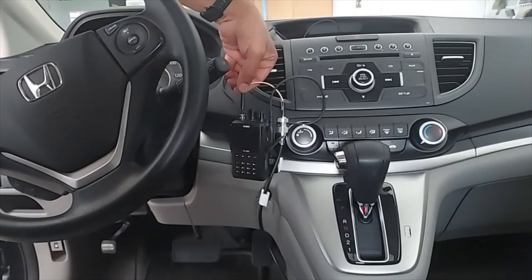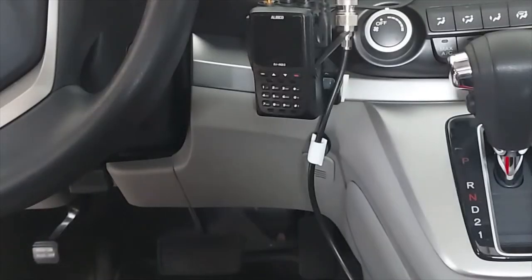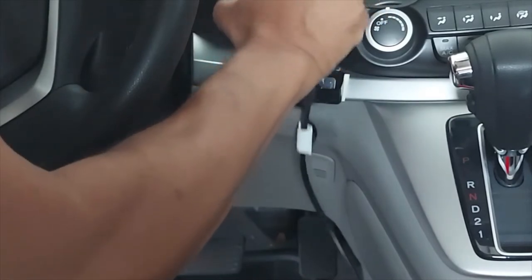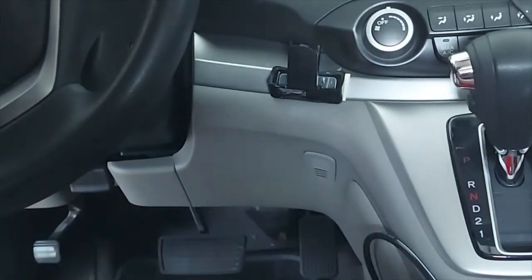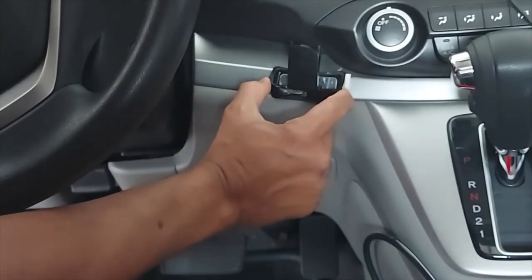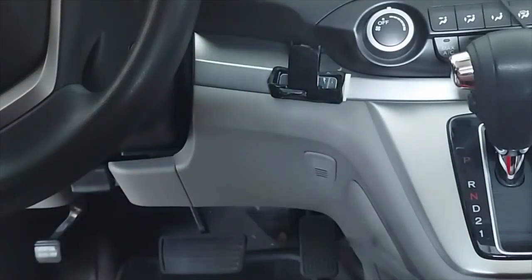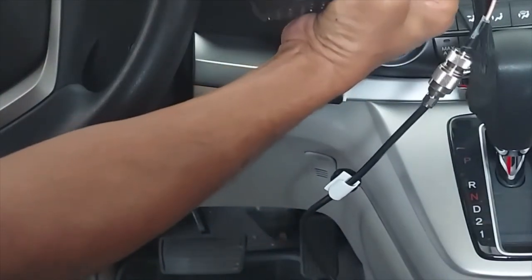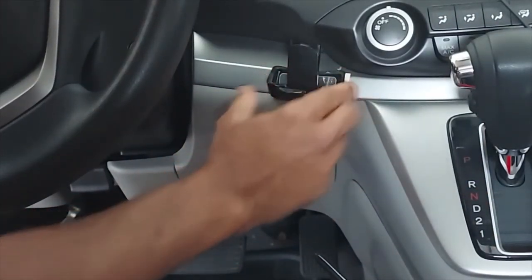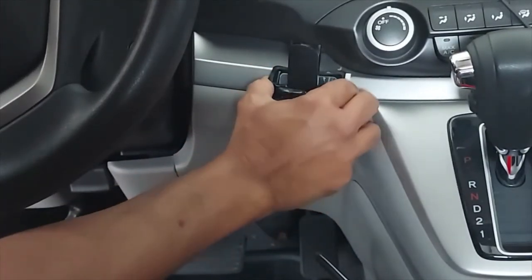You'll see I have this little adapter cable over here that connects to my antenna cable. The mount itself is really a DIY mount — it's a piece of plastic I had lying around. I just used some 3M tape to get it in place. It worked pretty well for me; it was just the right shape to have my belt clip go over it. It seems pretty stable and hasn't fallen off. I had a few pieces of tape to reinforce it but I don't think I really need that.